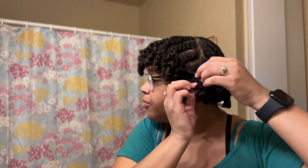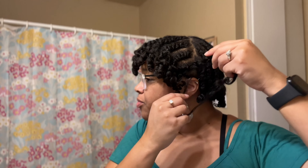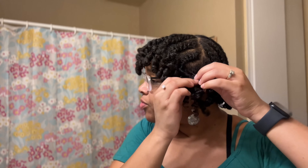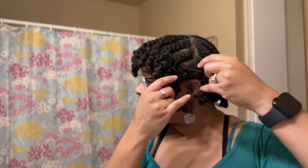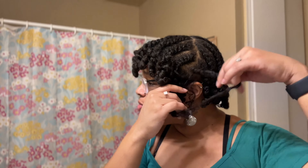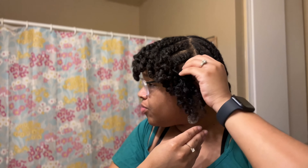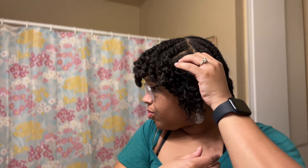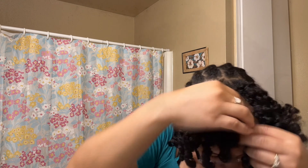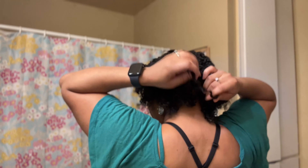I do not do the twirl-around-my-finger method that I see a lot when people do flat twist outs — where after you unravel a piece you take the twist curl and curl it around your finger. I don't feel like I need to do that to achieve the same results. The goal when unraveling is just trying not to rake through your hair, because you don't want to go in between the curls and mess up the definition. I do believe that a little bit of frizz is just fine — some people really make it a big deal, but the style is going to set as much as it can and sometimes frizz is just inevitable.